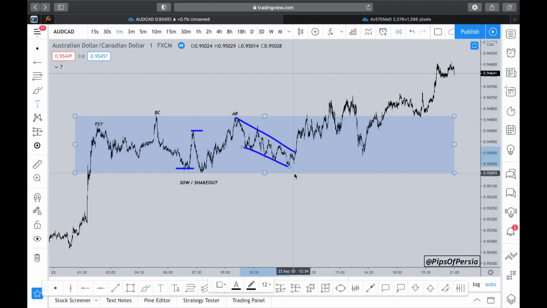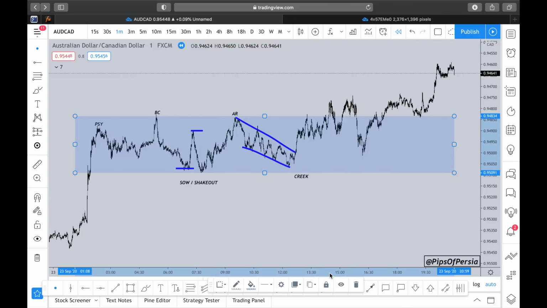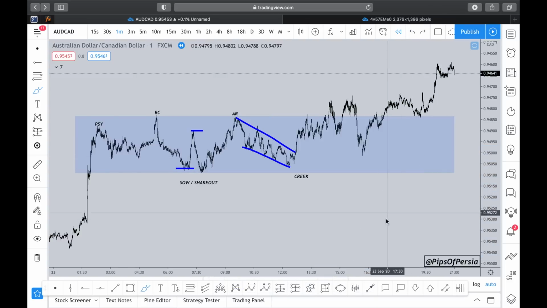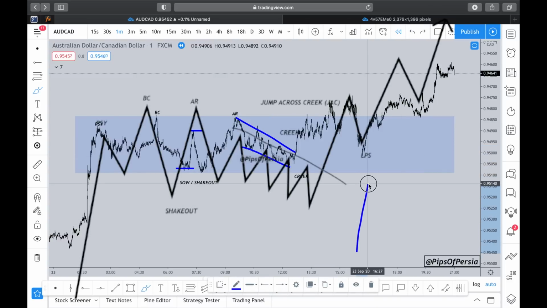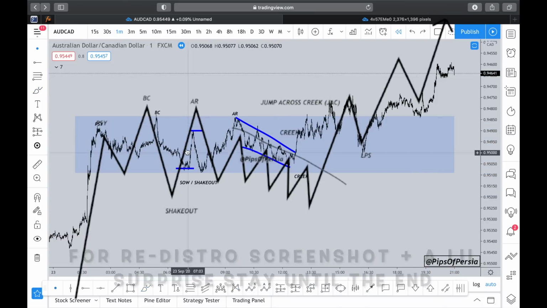Now, this is an example that we didn't get necessarily that final spring to the downside. If you remember, in some reaccumulation examples, you'll get a markup phase with a spring before it goes higher. In some other reaccumulation examples, within that sideways market, you'll just get a creek, and the market just starts to break structure points to the upside. And these will be the times that you'll just wait for a pullback and take these type of trades to the upside, right? Now, over here, this is our reaccumulation.